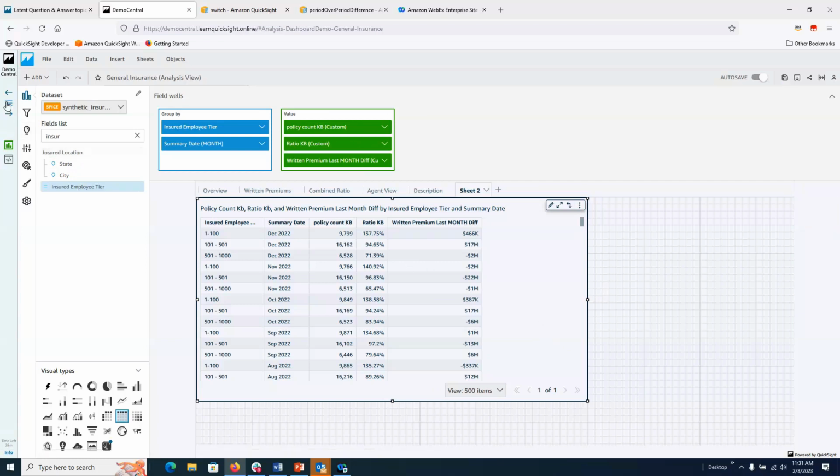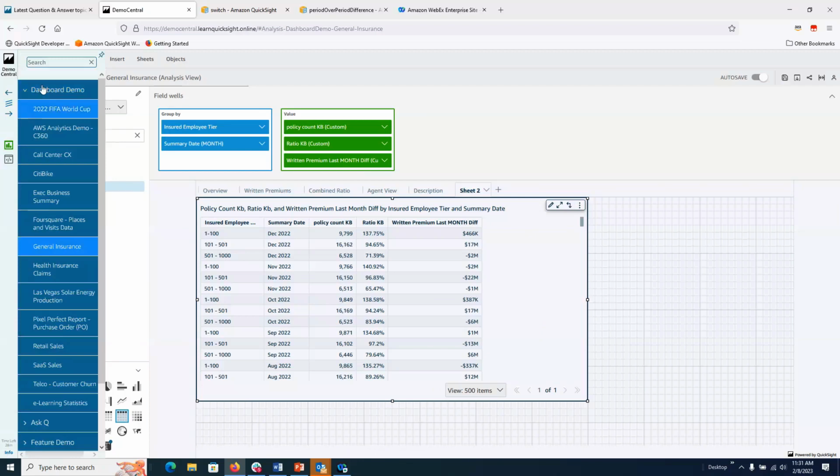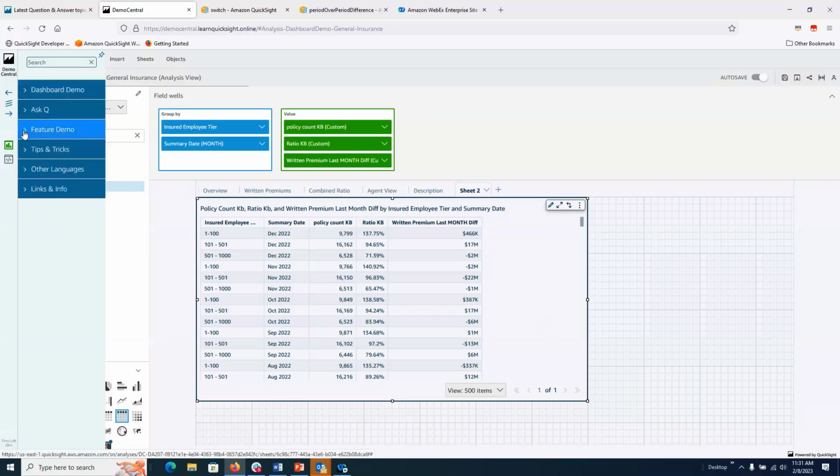Within Demo Central, we've been focused on the dashboard demo section. So in each of these dashboards, you can explore, go to the analysis, and look for different calculations. I also encourage you to look at both the feature demo and the tips and tricks section.